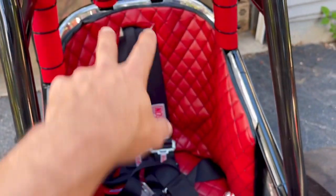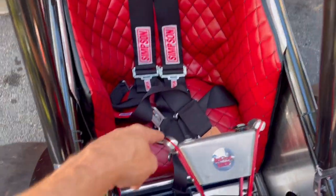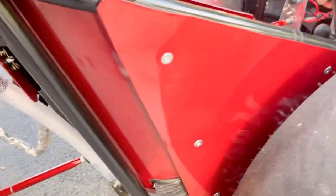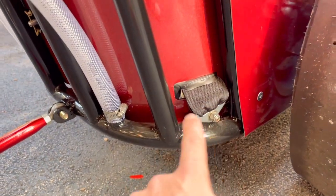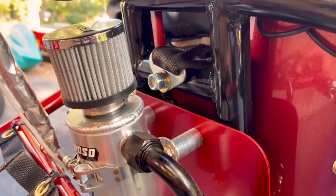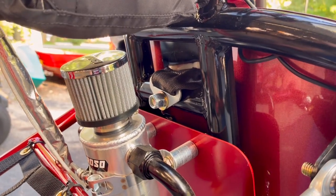So basically these go through and they connect to the chassis. I'll show you that in a second. Same thing on the sides and also the middle. So if you come back here and you take a look, well, when we built this chassis, it's got welded-in tabs. It's all grade 8 hardware, and that goes through there, and it's protected in there. And same thing back here. This is the point that's going to go over the driver's shoulders right there. So that right there is how the driver is secured to this.